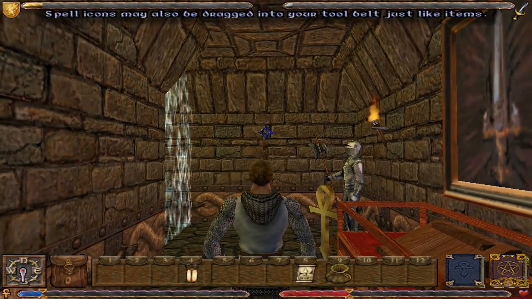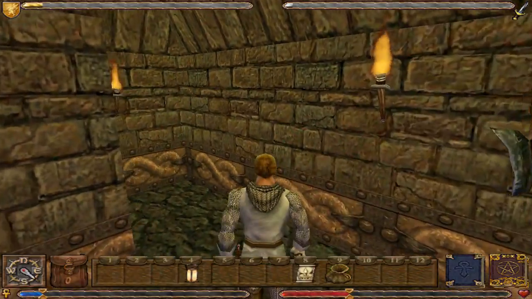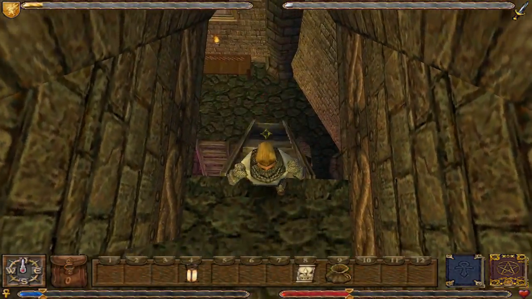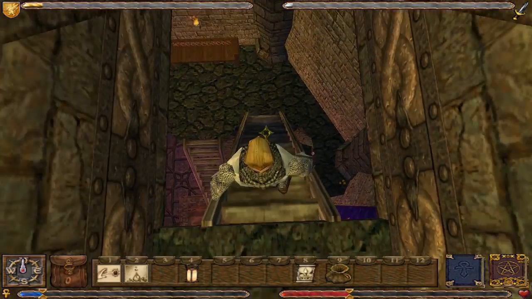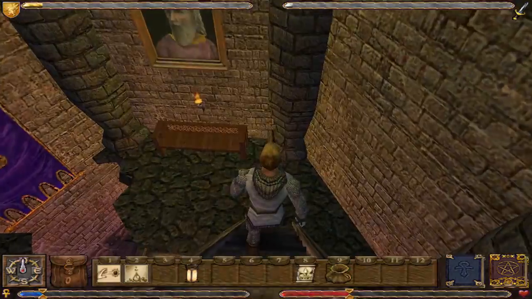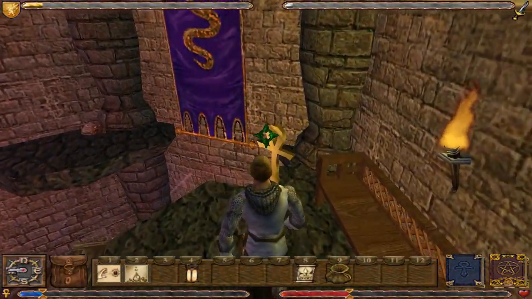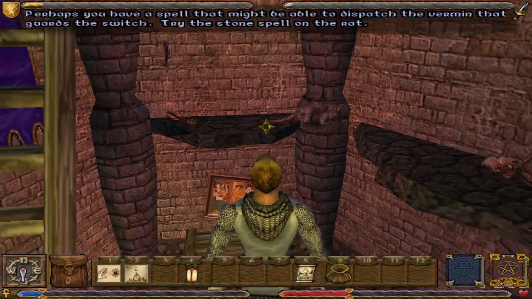Spell icons may also be dragged into your tool belt, just like items. Perhaps you have a spell that might be able to dispatch the vermin that guards the switch. Try the stone spell on the rat.